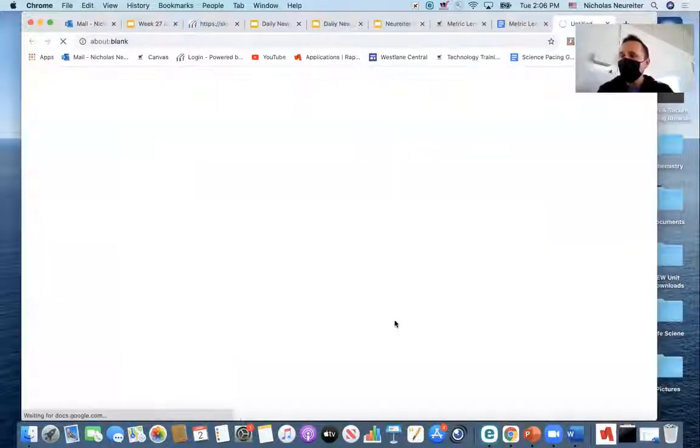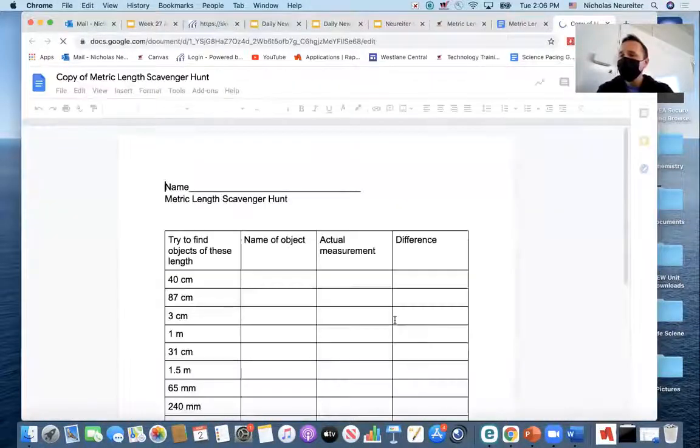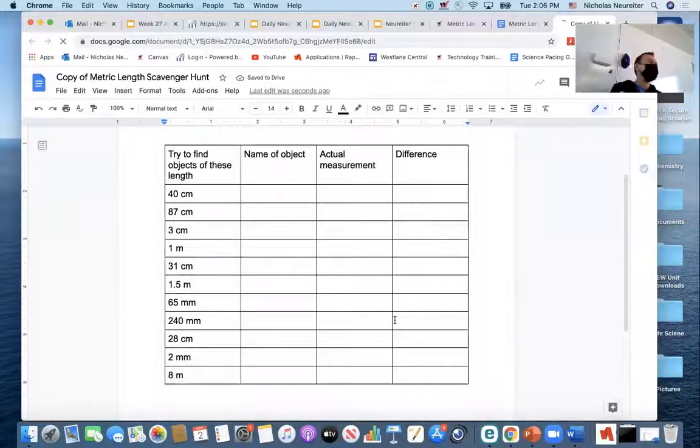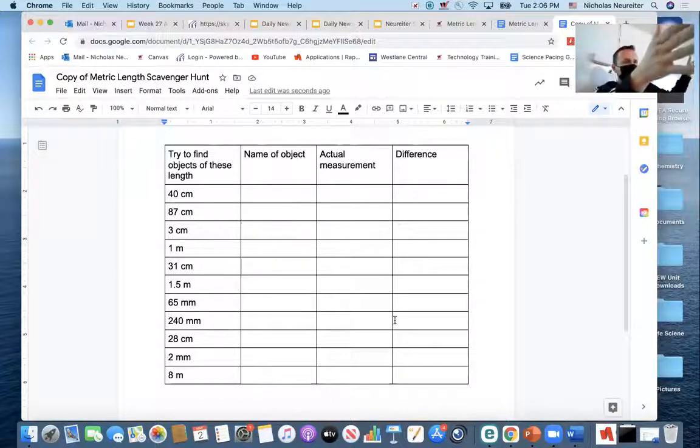it as copy. And so the mass lab that you all did, the length lab that you all did last Thursday and Friday had objects in there. It said like, estimate how wide the whiteboard is, or estimate how many centimeters the windows are, okay? And then you wrote down like 200, and you went and checked it, and then you subtracted and found your difference. What I've done today is, instead of putting objects over there, I have put metric lengths in there.